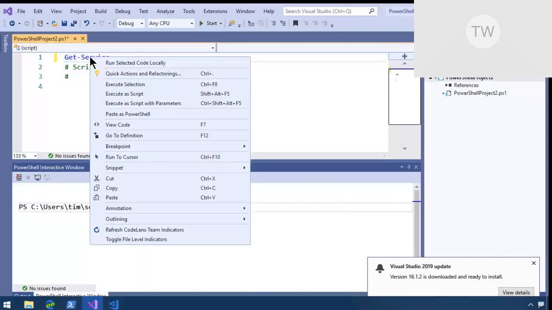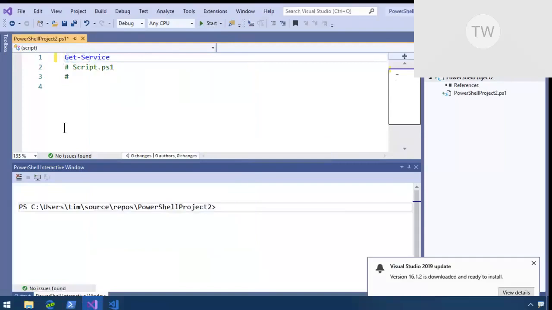When you right-click a selection, for instance, you can force that to run in your interactive window down below: you have execute selection, execute script with parameters. So that, I think, is the long story short about Visual Studio and the PowerShell tools. Now, of course, there's far more to this tool set. This is just our initial first run-through in terms of installation and licensing.